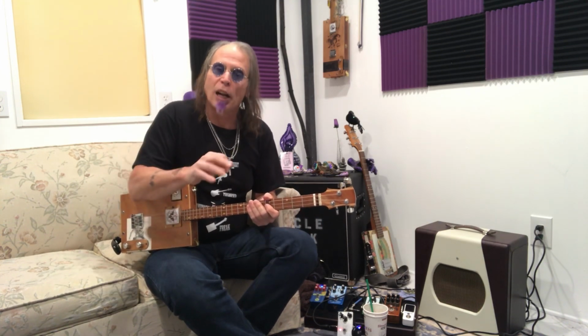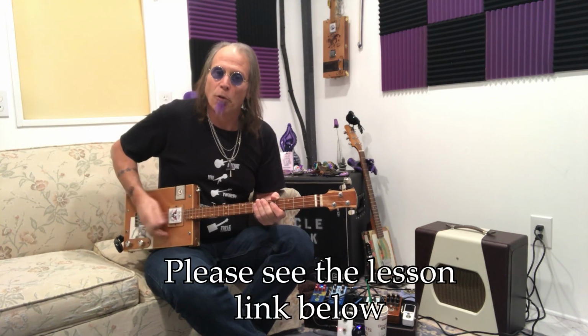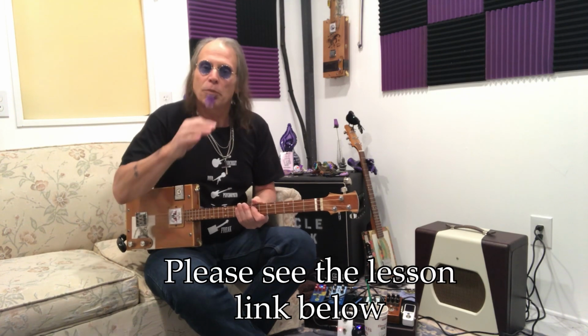Close to being the same. It's just that this little trick makes the Woodstock version, to me, just hit it out of the ballpark. And that's the version I did for the lesson. So I'm going to do that one more time. Give it a bit more here, and just do it one more time. It's just such a badass lick.